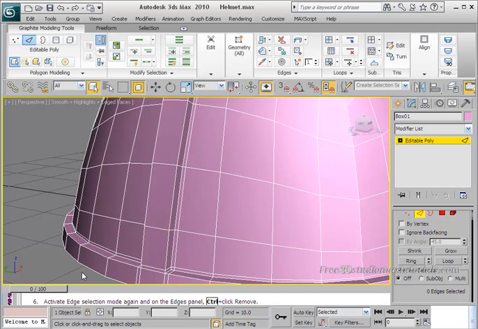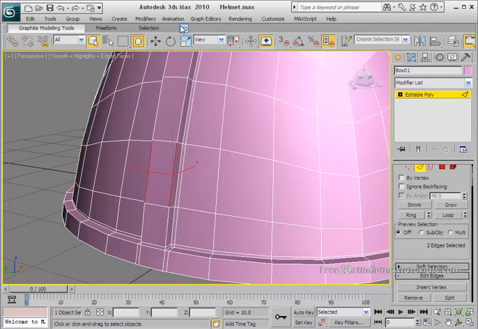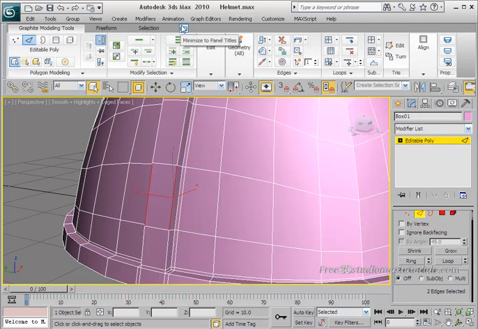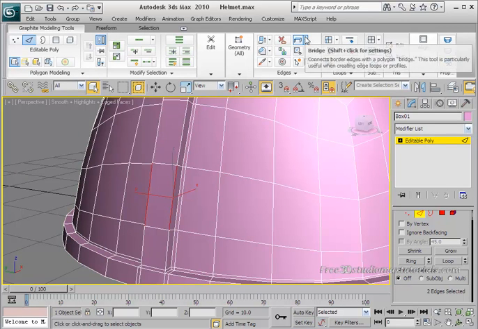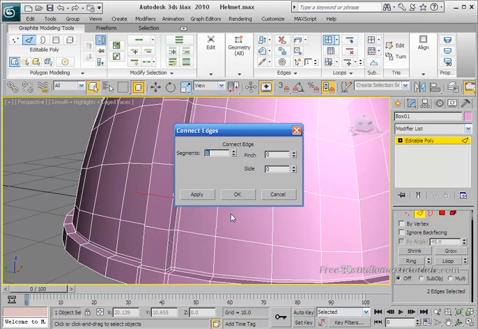And now select the two vertical edges on the helmet seam, just this one, and with the Ctrl key pressed, select this one. On the Loops panel, hold down the Shift key and click on Connect. Just click on that to make the Graphite Modeling tool appear.